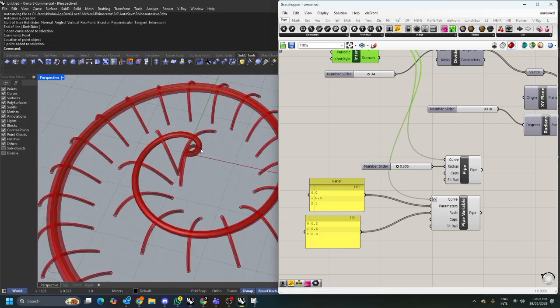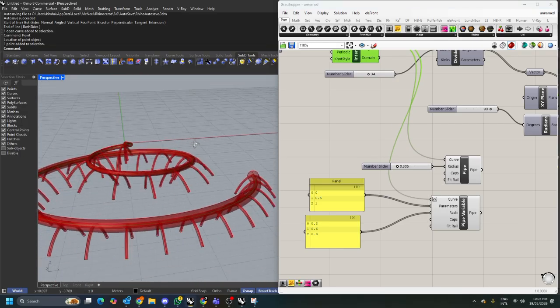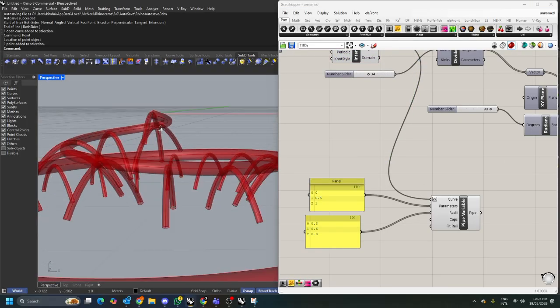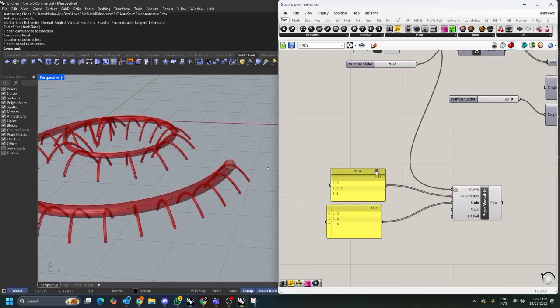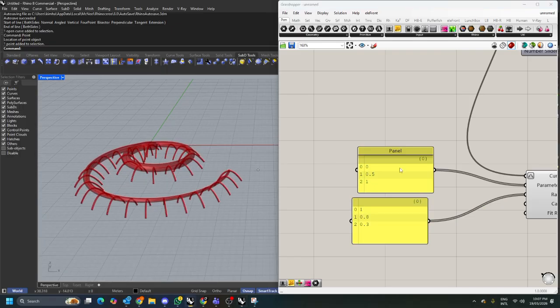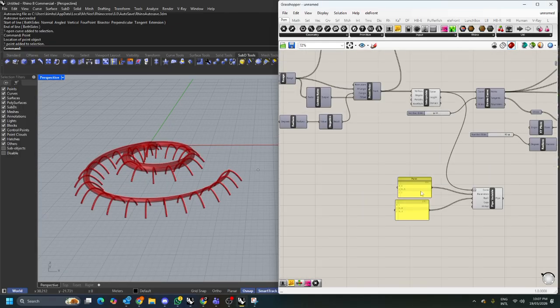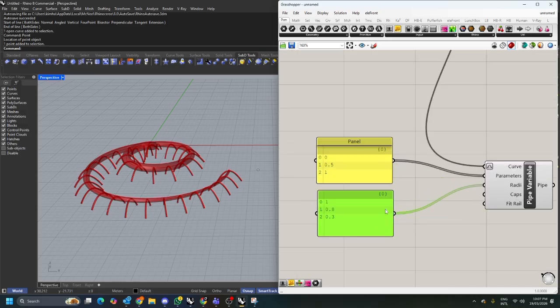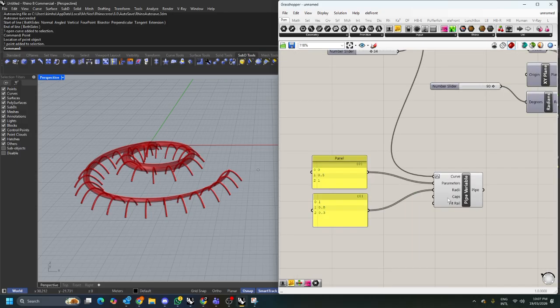So if you do reparameterize, it's gonna be thinner and fatter at the bottom, which is not what you want, right? You want to start from 1, then go from 0.8 and go to 0.3, for example, something like this. This is the easier way to do it manually, but it works.